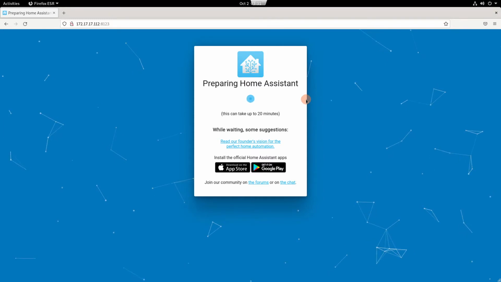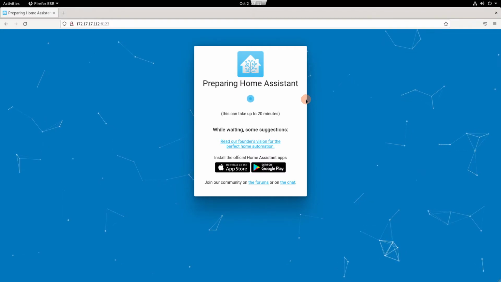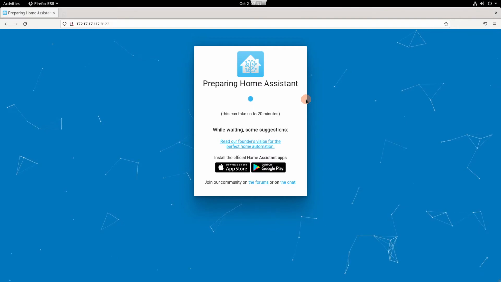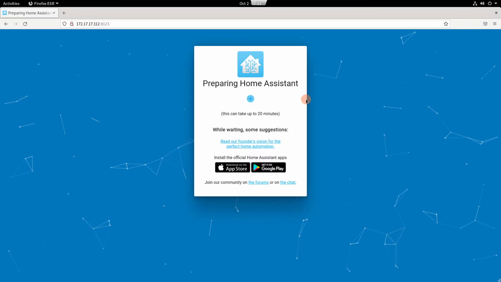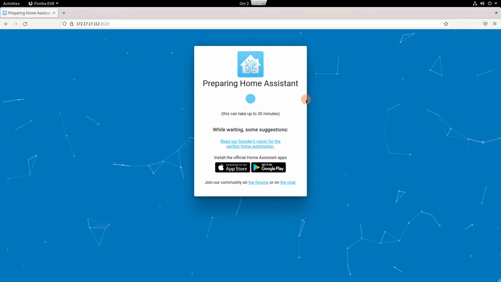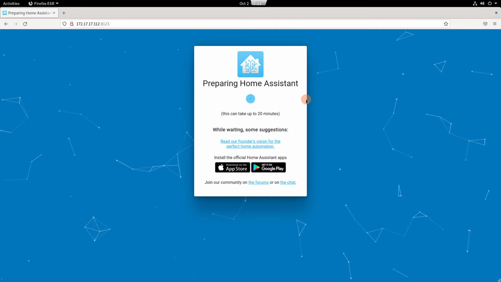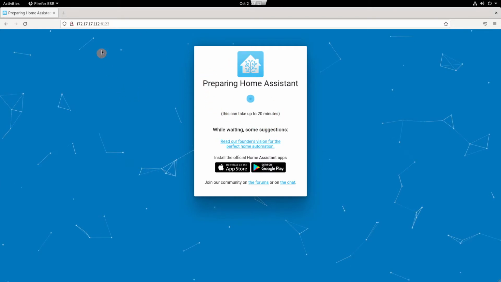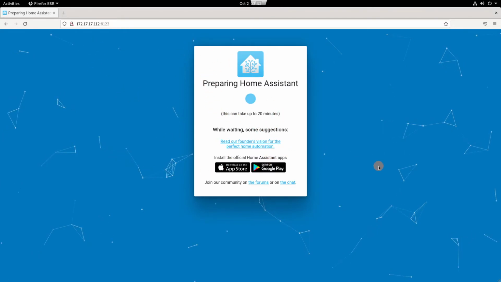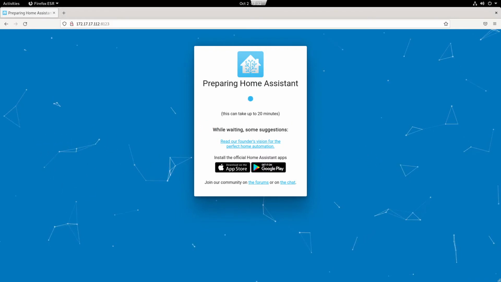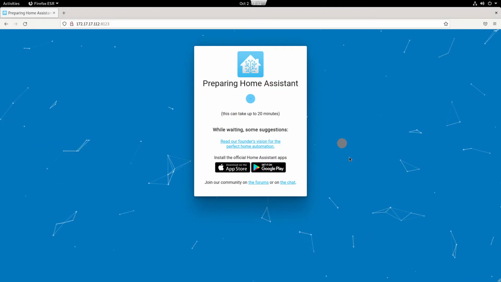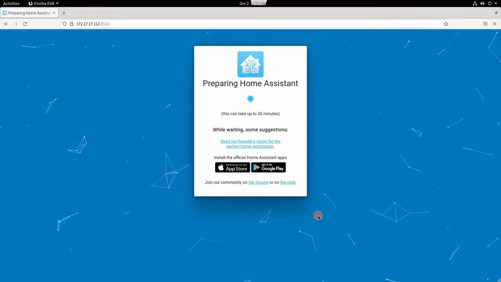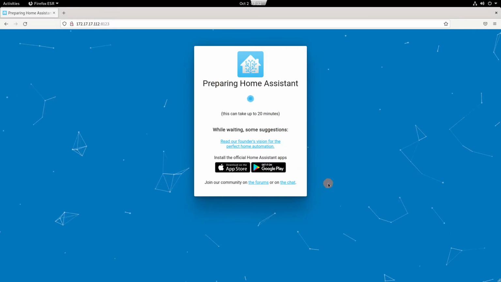Congratulations, you have successfully installed Home Assistant without issue. This is how simple it is to install Home Assistant Supervised on Debian. Just 4 steps. Follow these steps and you'll see that everything would actually come up to this point where your Home Assistant will pop up, and that will make you feel good about yourself. So we're going to wait for this to finish configuring everything that it needs to configure, and then we're going to move on from there.